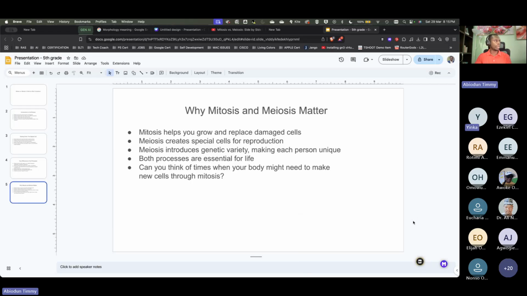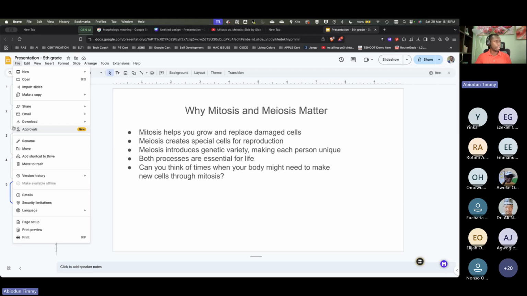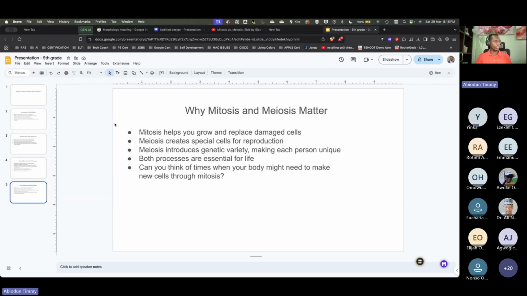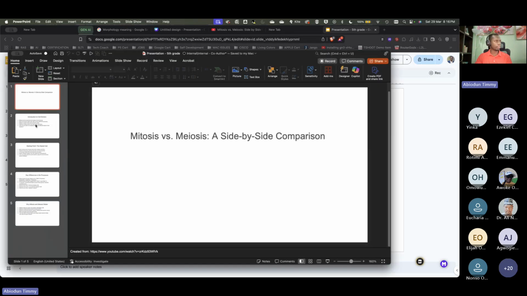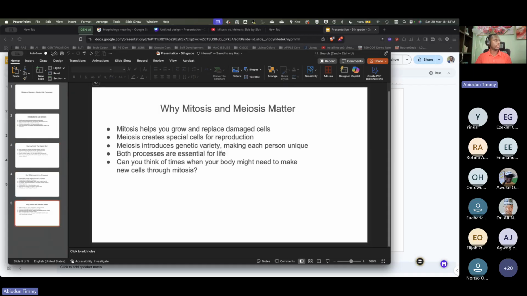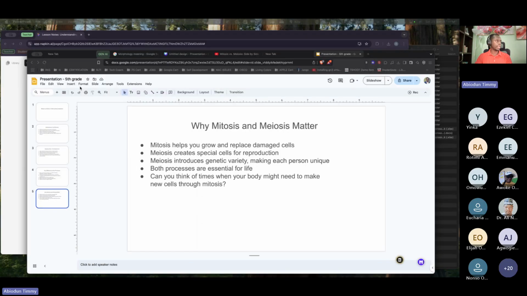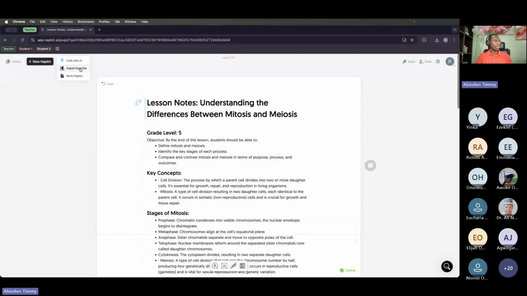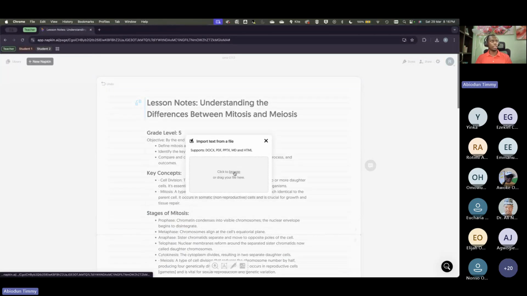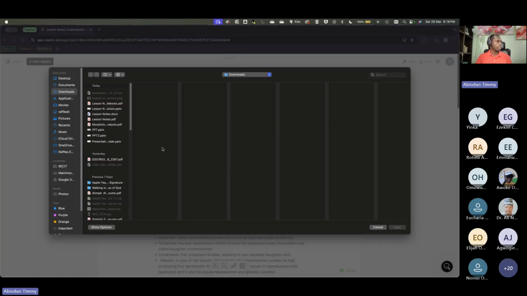This is what I want. So I'm going to download it as a Microsoft PowerPoint. That's downloaded. Let me open it and see. So this is how it looks in PowerPoint. All right. Now the next thing is we go to Napkin AI and see if that would work. If it works, that means your PowerPoint is purely text-based.